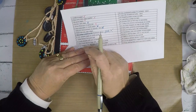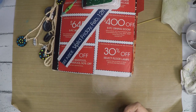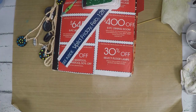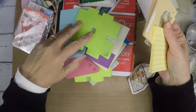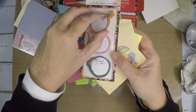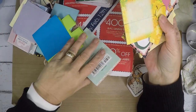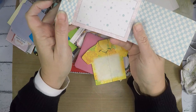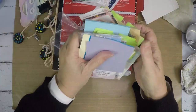Okay. So let's see. Notepad pages. I wanted to explain that to y'all. I don't know if you know what I was talking about, where I said notepad pages. Hold on just a second. I'm just going to grab a pile because I wanted to show y'all. Okay. So I have a stack of these notepads. Sticky notes. They're all different shapes and sizes. And I don't use them. Do y'all collect them too? I've collected them through the years and I don't use them at all. So that was one of the things that I wanted to do.